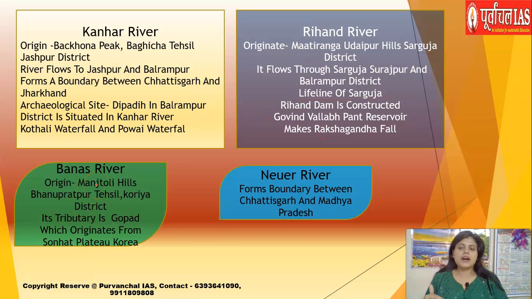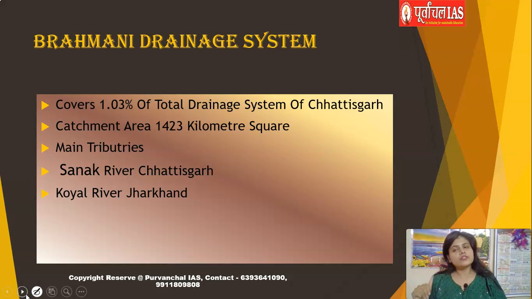This Banas river originates from Korea, from Manjotali hills of Korea, and its famous tributary is Gopad, which originates from Sonhat Plateau, Korea. There is another river known as Neyur river, which forms the boundary between Chhattisgarh and Madhya Pradesh. So you have to remember all of these important tributaries of Son. This was all about Son drainage system.